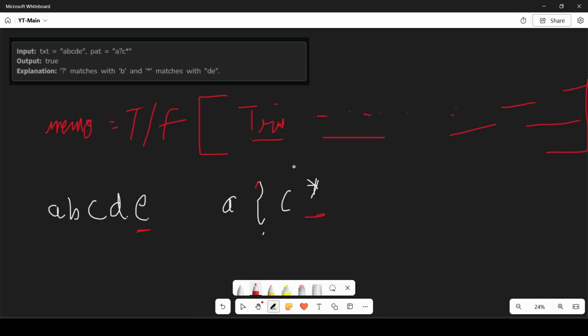Now we'll go to E. Of course, it's an asterisk, so it matches with E as well. Since both I and J reach the end, we can return the answer. That's basically how this works. Of course, this is one case where the I pointer has to move forward. Let's say we have another case in which you have one E at the end.